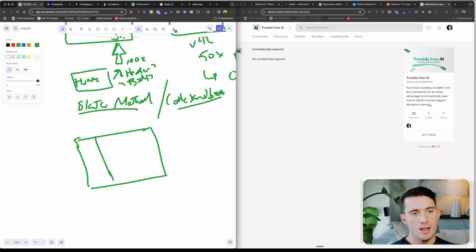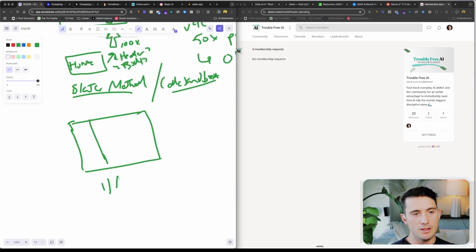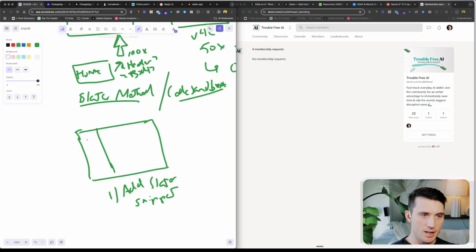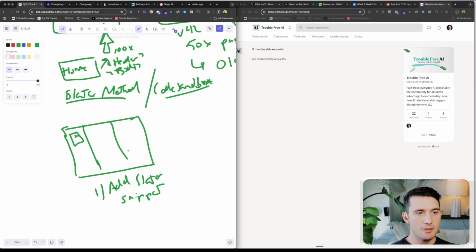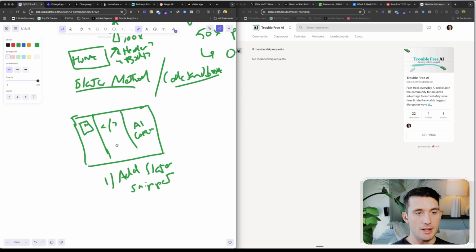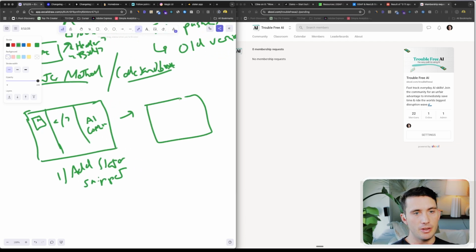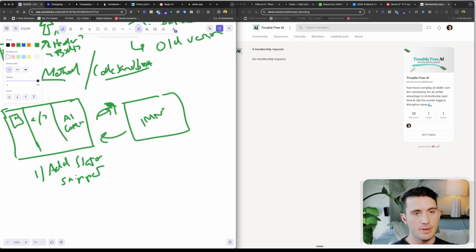Step 1 is you add the Slater snippet. And once you've done that, anytime you want to make some customization, you just add a file. Then you have this split screen where you have the AI copilot and your code here. And the best part is I'm going in here, I have my little companion, that's awesome. And when I want to deploy it, it just goes and then it's live. I'm flipping back and forth between these two and it's immediate, which is amazing.